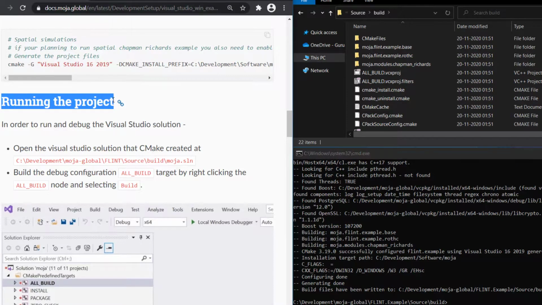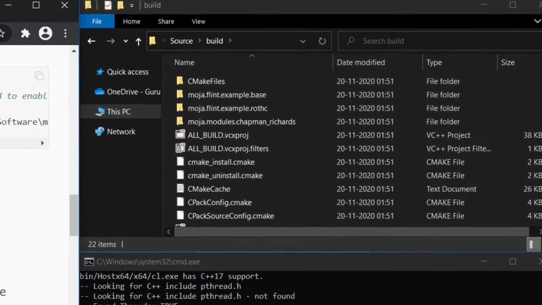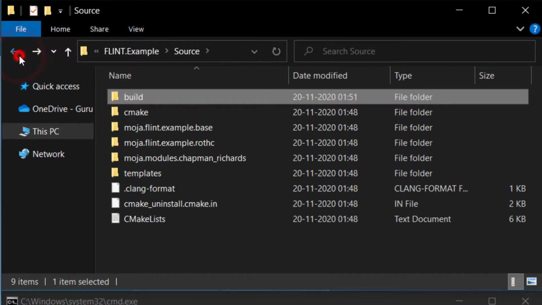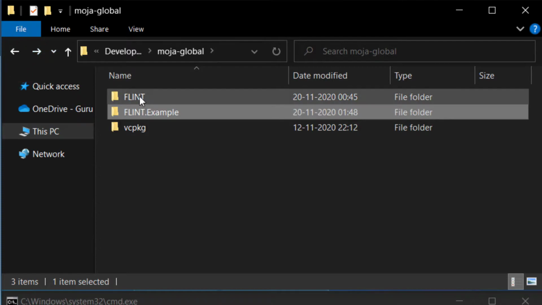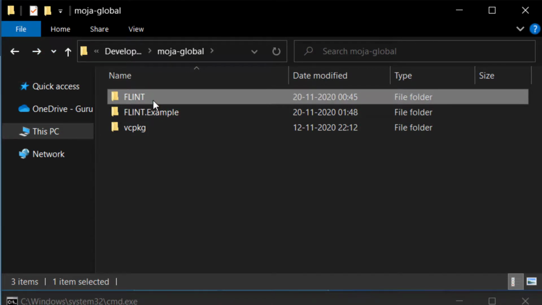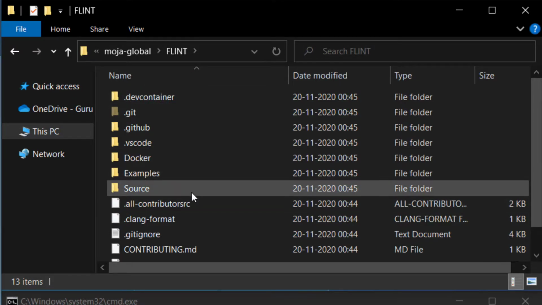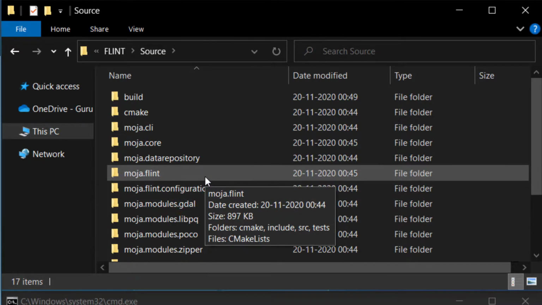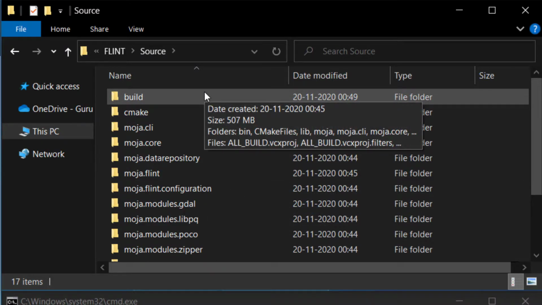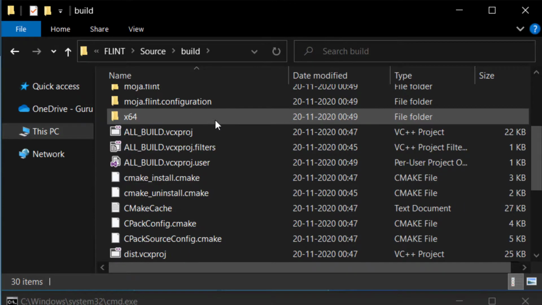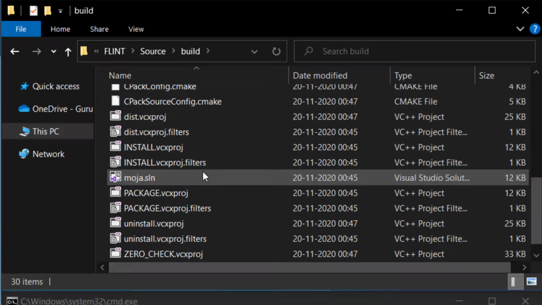Now, before trying to build and run the FLINT example project, browse to the FLINT build folder in Moja Global, FLINT, Source, Build, and open the moja.sln file.